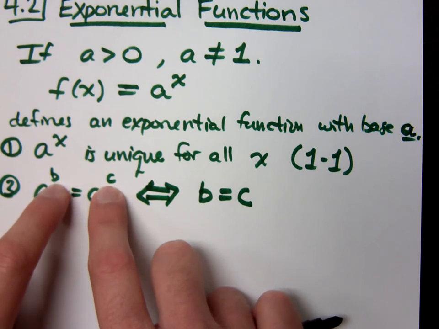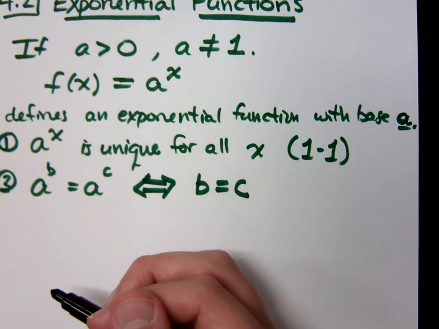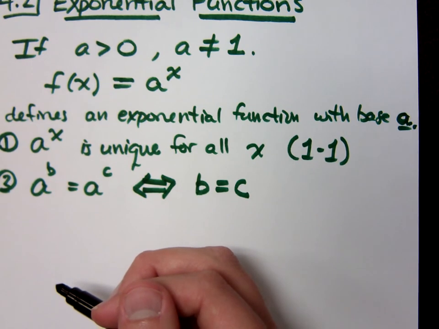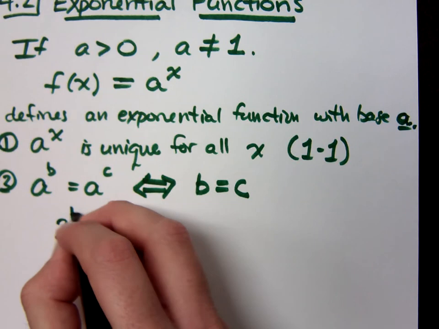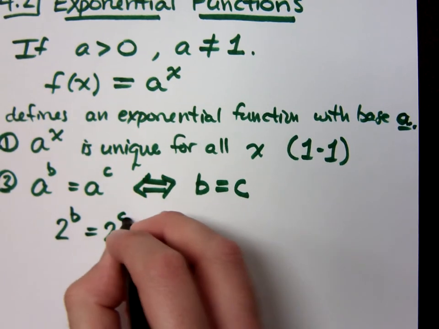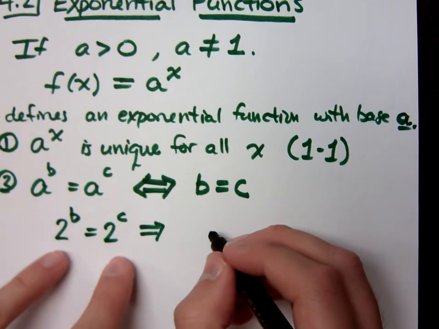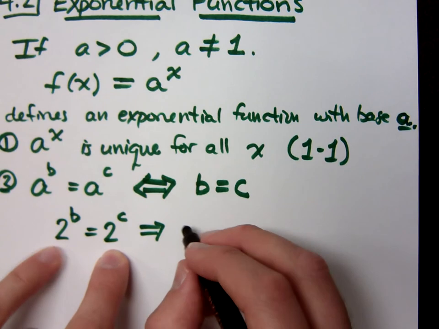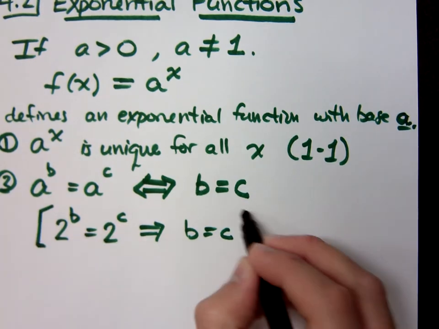In order to combine them? No, we're not combining them. In order for it to be true. In order for it to be true. Since it's one to one. 2 to the b is the same as 2 to the c, only if the exponents are the same. If I said two to the b equals two to the c, these guys have the same base, so the conclusion that we have here is that if these guys are the same base, and if this is equal, then those exponents must be equal, which will open up a new door for us in terms of solving equations. That's going to be fun.